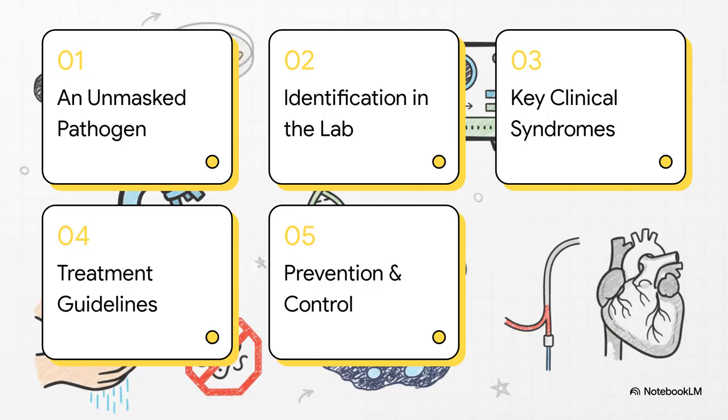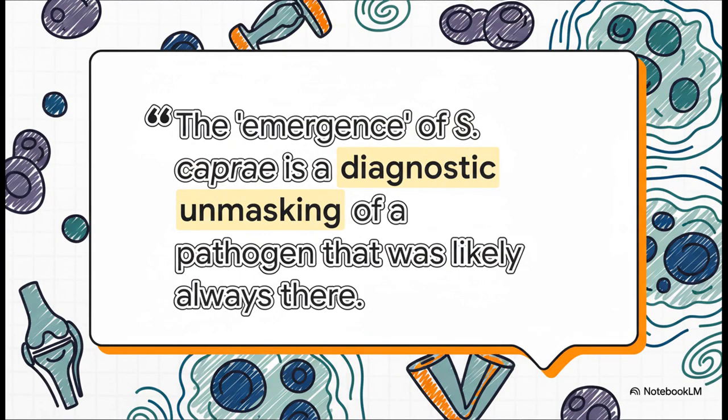So here's our game plan. We'll start with how this bug was finally unmasked. Then we'll head into the lab to see how we ID it. From there, we'll cover the clinical syndromes it causes, get into the nitty-gritty of treatment, and wrap it all up with infection control. This quote just nails it, doesn't it?